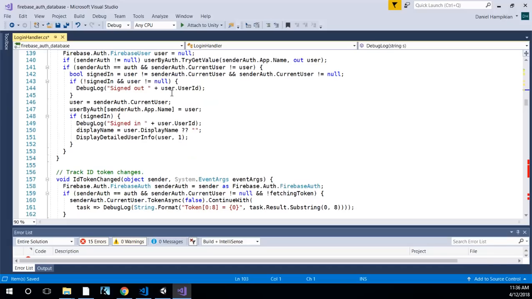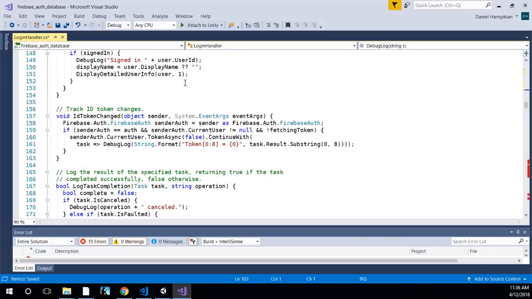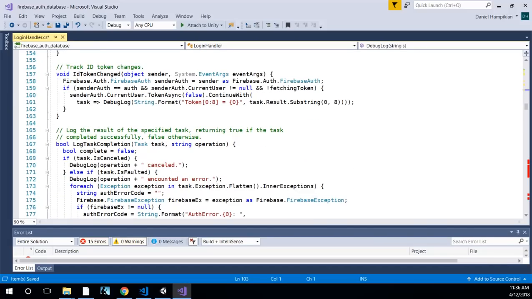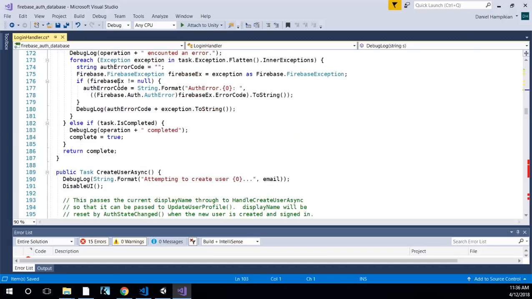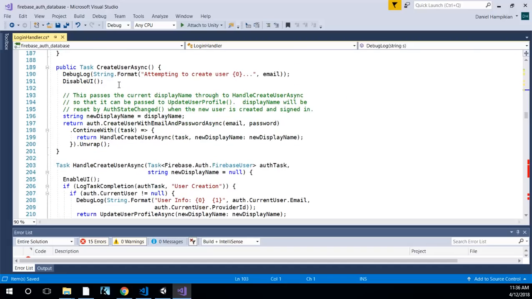We may want to track whether our authentication state changes if we want to add a log out button. For now, we'll leave that in as well. Same with token change. Log task completed is fine. That's just for logging. All right, create user async.